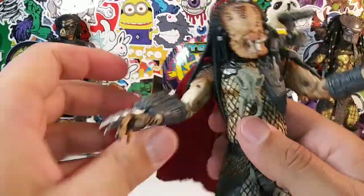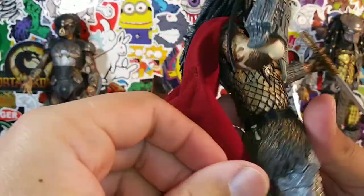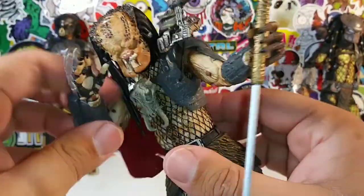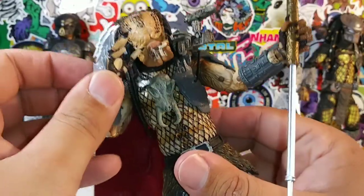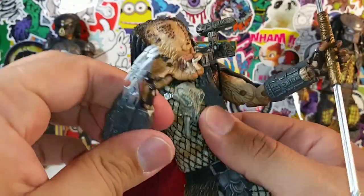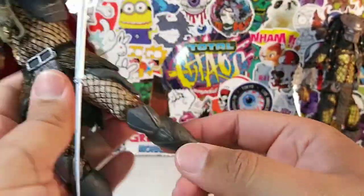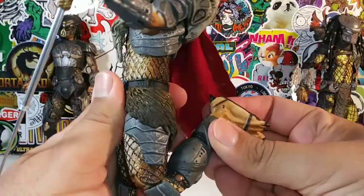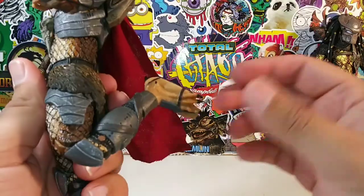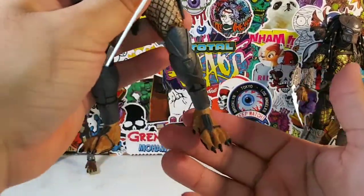Let's check out his articulation. He's got very, very good articulation in his elbow - his hand can go all the way up to his eye. Like, 'Oh! My eye! I gotta scratch my eye! My eye is itchy. Because I have no eye.' Typical Predator articulation. He does have the double-jointed knees. I've always been amazed by the Predator's feet, because he's always had some weird, big, awkward feet.